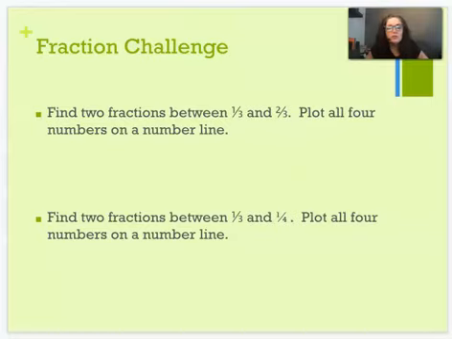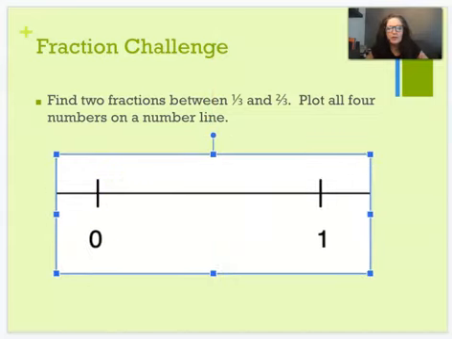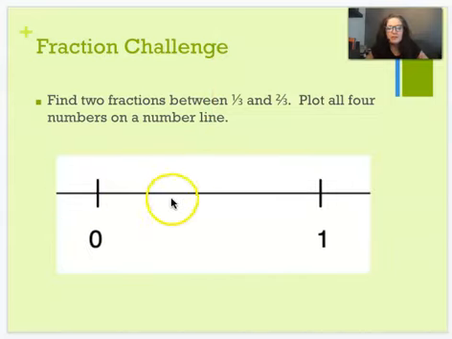The second question is a little bit harder. Find two fractions between 1/3 and 1/4 and plot all those on a number line. I'm going to give you a little hint to get started. So if you're trying to find two fractions between 1/3 and 2/3, first plot 1/3 and 2/3 on the number line. Then you will be able to see, oh, how can I break this up further?